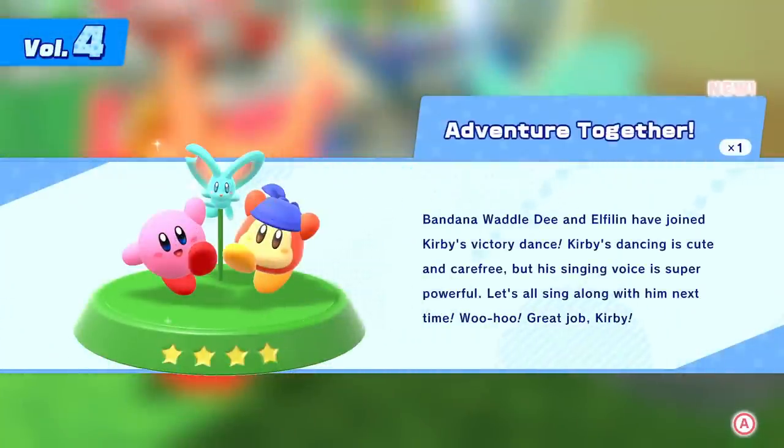Aw, I love this one. Adventure together. Bandana Waddle Dee and Elfilin have joined Kirby's victory dance. Kirby's dancing is cute and carefree, but his singing voice is super powerful. Let's all sing along with him next time. Woohoo, great job, Kirby.